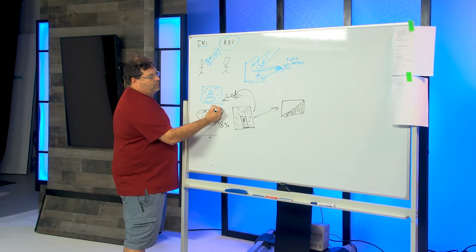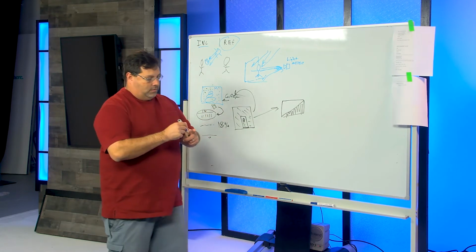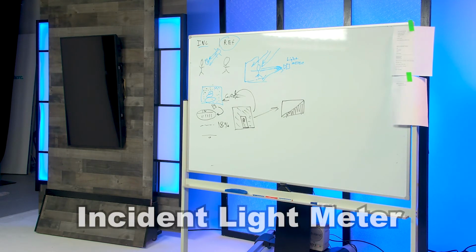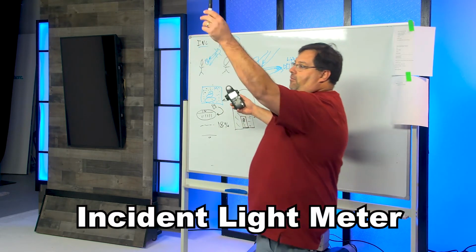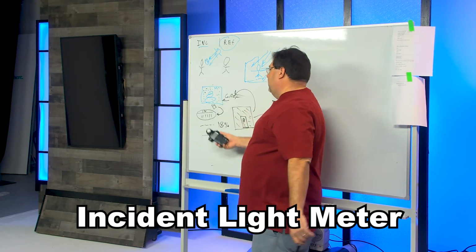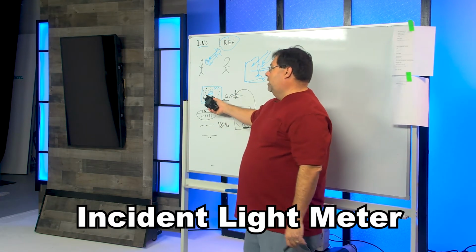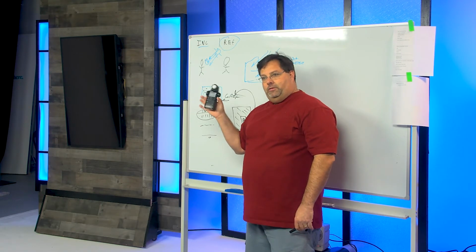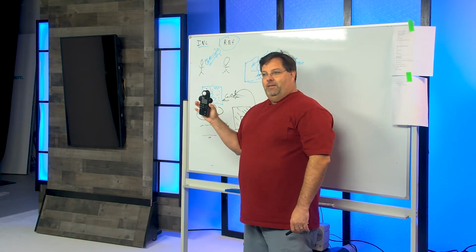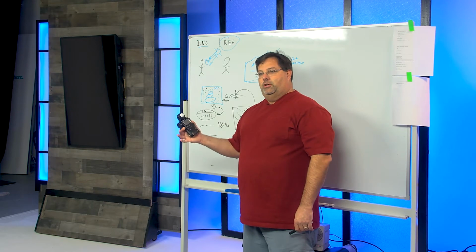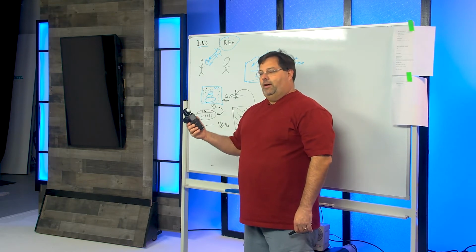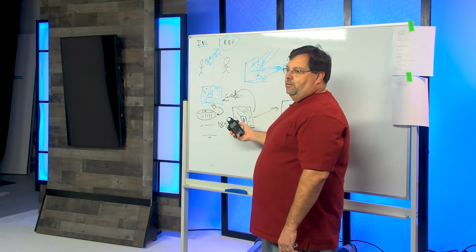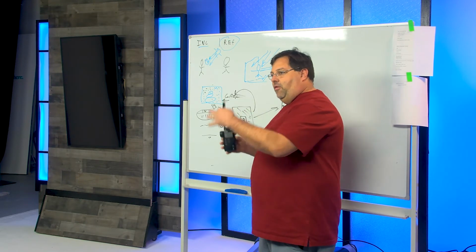A little light meter, which I have right here. This is called an incident light meter, right? It measures what? The light falling on the subject. So whether it's here or here, I'm gonna know the right exposure, all right? That's why pros use light meters. You can always be assured of the exact light, right? So if I do this and I go, oh look, it's F8. Oh look, it's F8. It's F8 because it's the light falling, not reflecting.